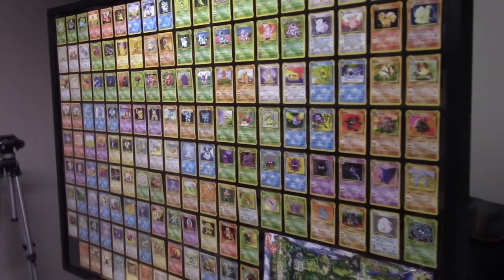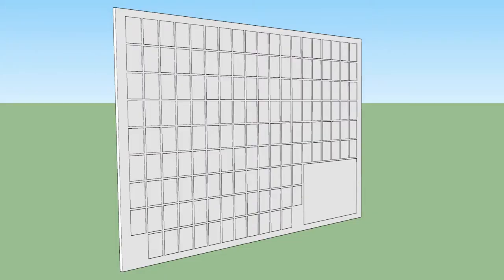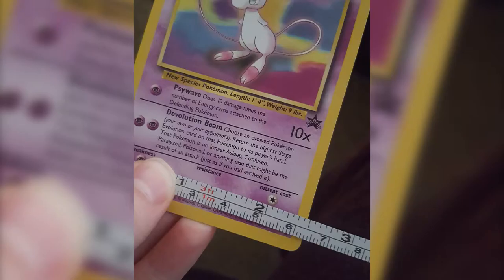Today I am building a custom trading card frame. Hey guys, how's it going? I know trading card frames already exist, however the client was looking for a giant one. Apparently he passed the real test after searching far and wide and caught them all — the Generation 1 Pokemon trading cards, all 151 of them. The frame will also have an 11 by 17 pocket for a map of the Kanto region, which if you're a fan of Pokemon you'll know, and if not, it's just an area of the game.